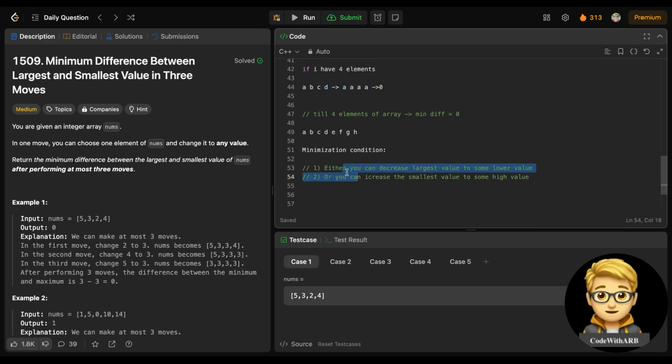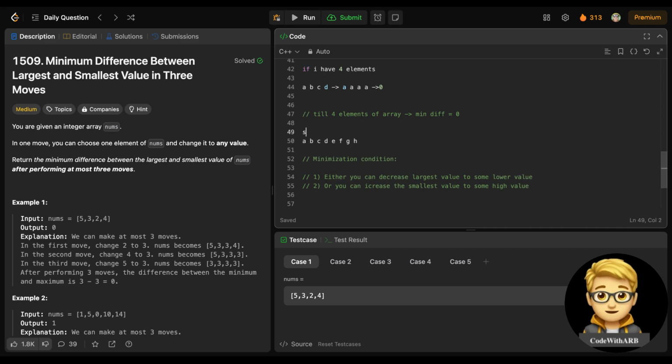So basically, you need to decrease the largest value or increase the smallest value, and I can take only three values. Ideally, which elements do I need to see? This is in sorted order, A, B, C, D, because how else will I know the largest and the smallest element? So I have sorted.